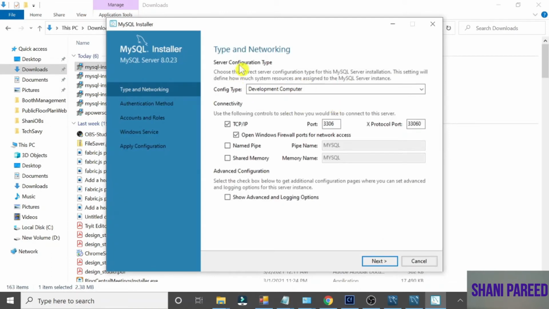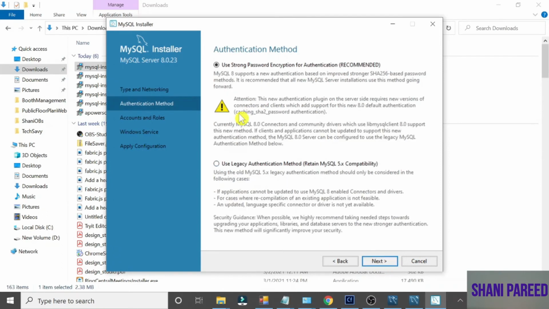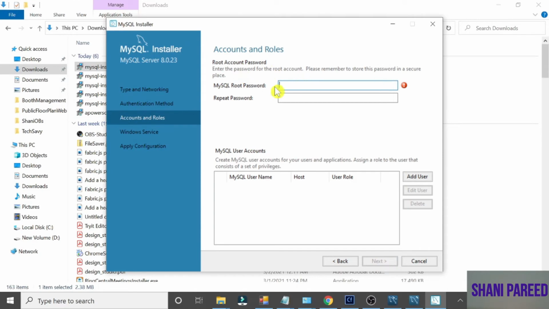Okay, click that reconfigure. Then this one, it's good. Click next. Use a strong password. This is root. By default you get a root username and a root account password. You can set the password. Please remember this password, we need it for the future.